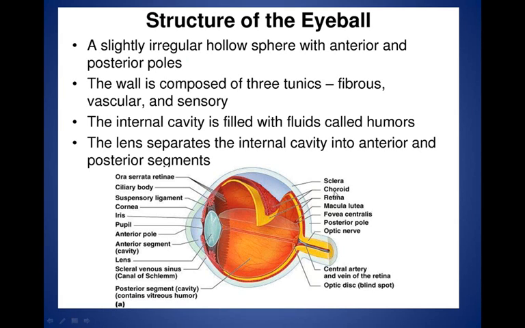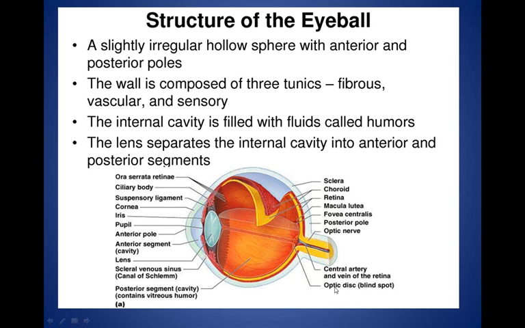So looking here, the layers of the eye, you have the sclera, which is the outer white part of the eye. You have the cornea, which is the clear coating. You have the iris, which is where the color of the eye is. The retina is where the vision or the picture needs to land, that gets bent by the lens and the cornea, bent to land on the retina. If it lands in the right spot, then you have clear vision.